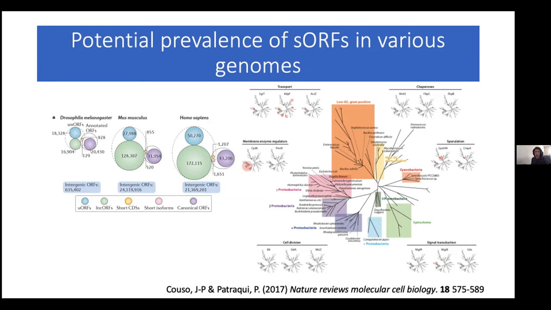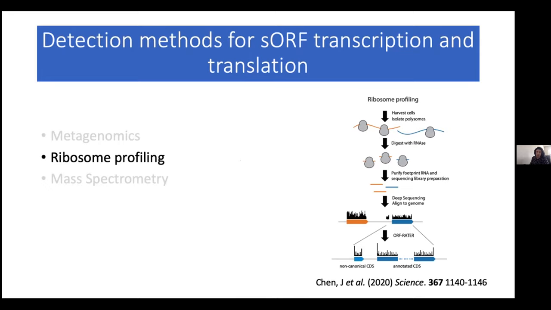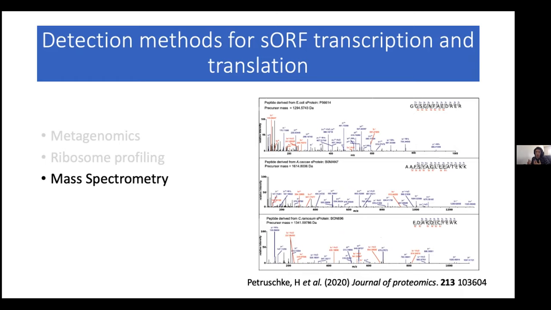So how do we detect these? Advances in metagenomics allow us to look for open reading frames that are recurrent in multiple individuals of the same species or across closely related species, building our confidence that an open reading frame is real and not spurious. Ribosome profiling allows us to pull out sequences that are being actively translated, which we can then map back to our reading frame within the genome to determine if a small open reading frame is actually being translated in the cell. Finally, mass spectrometry has advanced quite a lot in its isolation of smaller and smaller peptides, allowing us to build profiles of these small proteins from large proteomic studies.